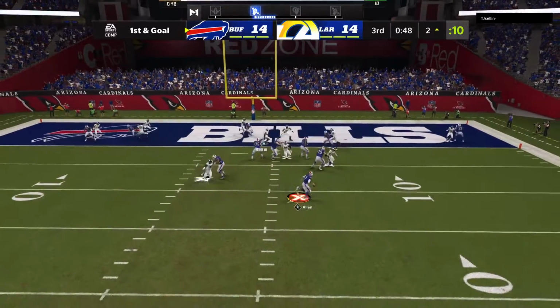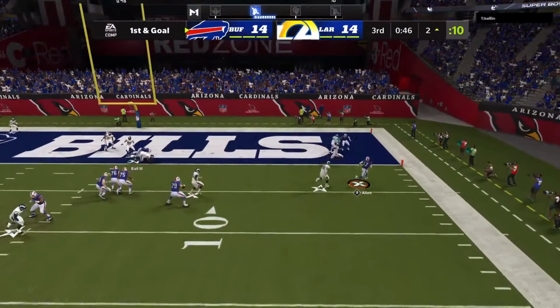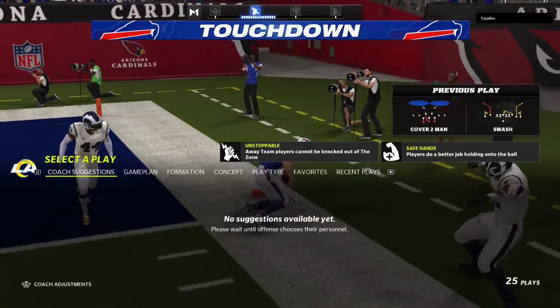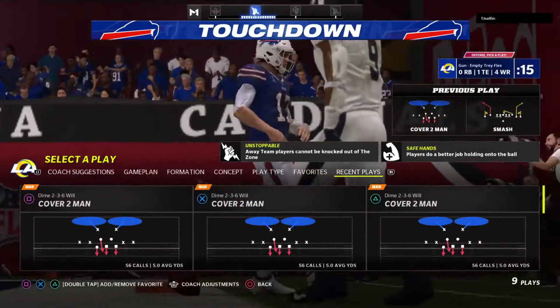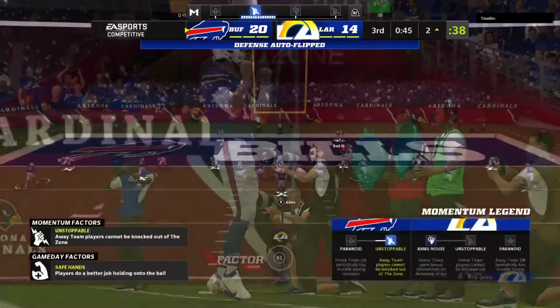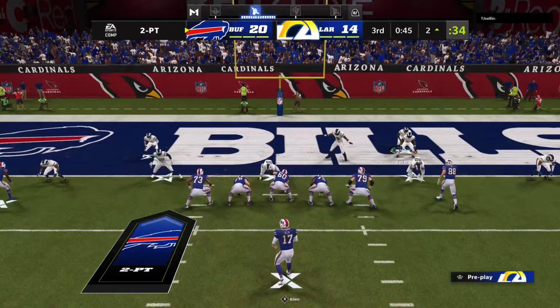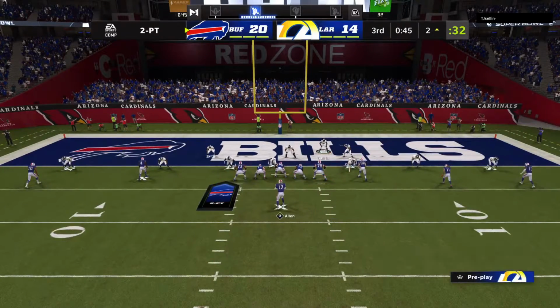Now Allen again. Rolling to his right. And he'll take it into the end zone for a Buffalo touchdown. Josh Allen taking it in from 2 yards out. And the Bills go coast to coast and finish the drive off with 6 points.